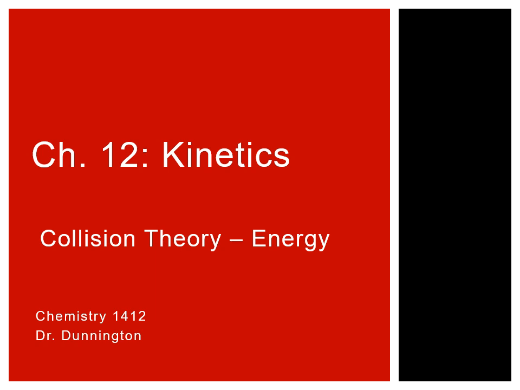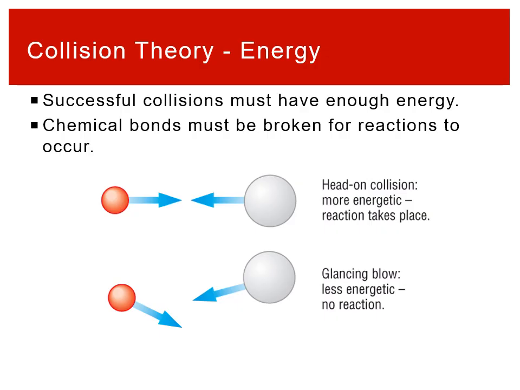So the other aspect of deciding whether or not a collision will successfully lead to a reaction is energy. When molecules collide, if you want to do a chemical reaction, they've got to hit each other pretty hard. You are looking at breaking chemical bonds. When you're doing a reaction, you're going to make new chemical bonds, but you also have to break chemical bonds. And chemical bonds are really strong.